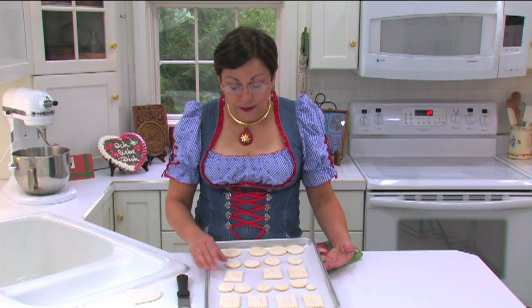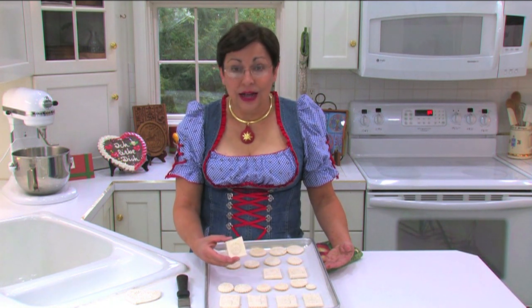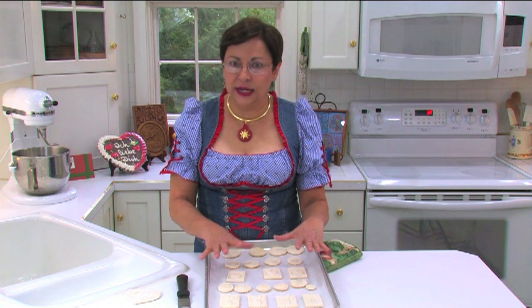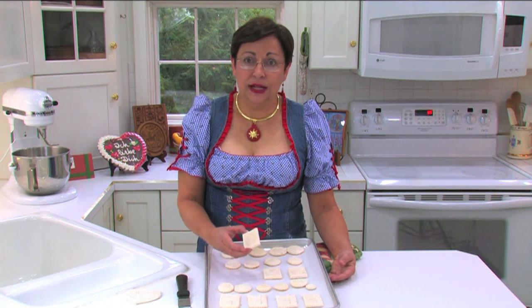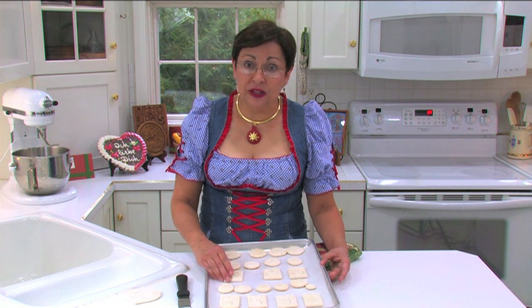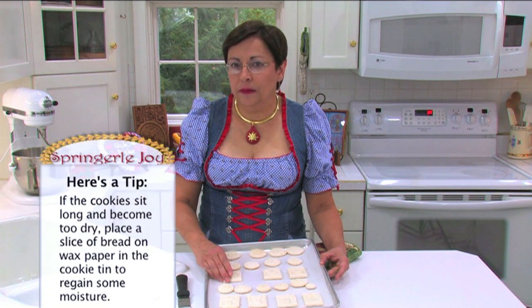In storing your cookies, let these dry for an hour on a baking sheet or on a baking rack, and after that put them in airtight containers such as snap-top plastic containers or cookie tins, with every layer separated by a layer of wax paper. These will be chewy in consistency at the point you're putting them in the tins. If you prefer something that's almost biscotti-like, then all you need to do is let them air dry for a couple to three days and they will get quite a bit harder.